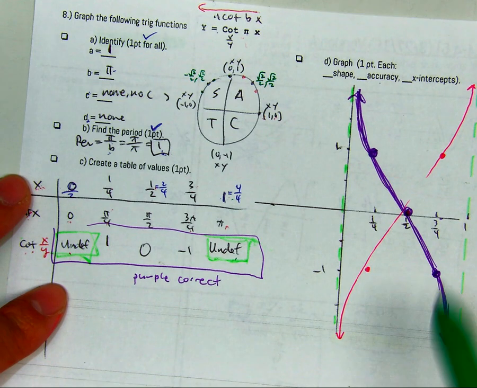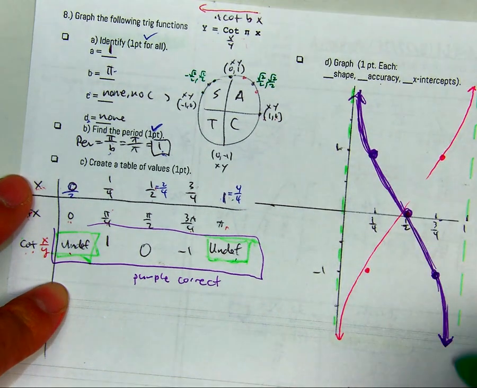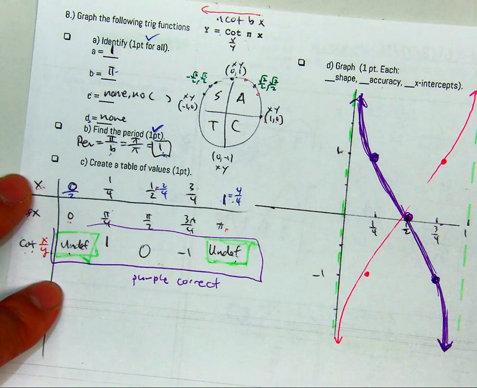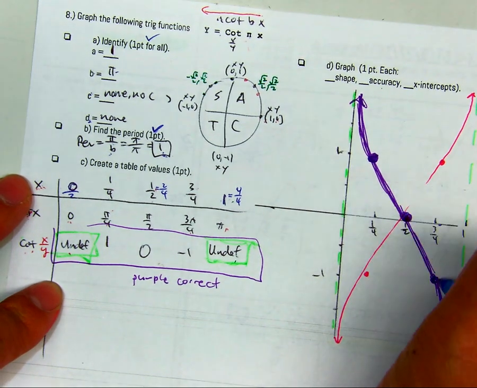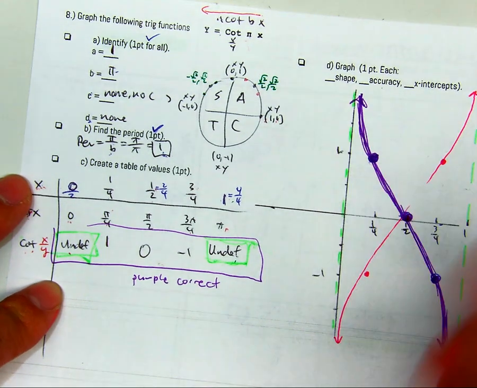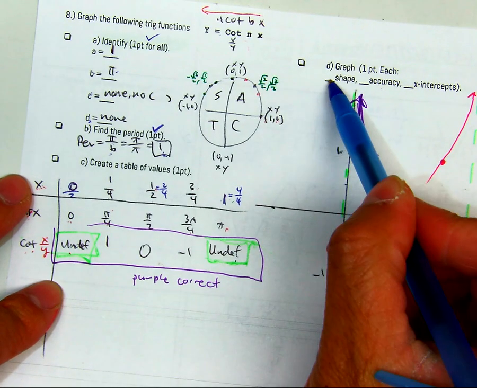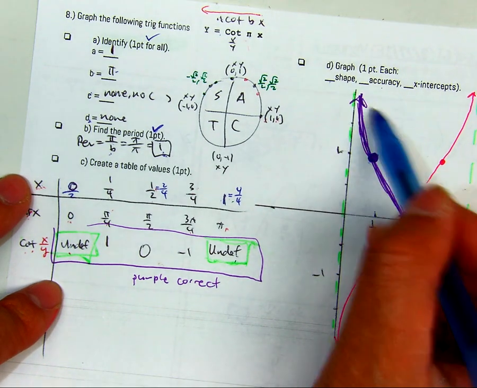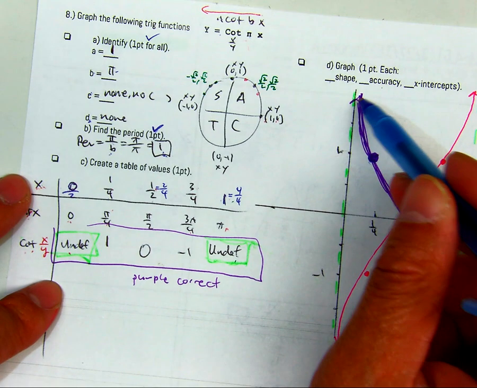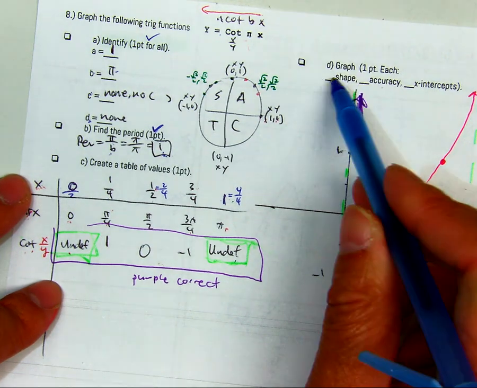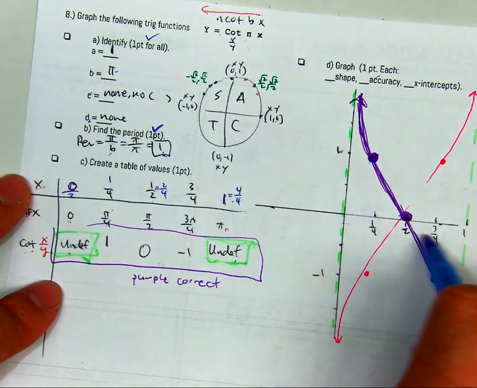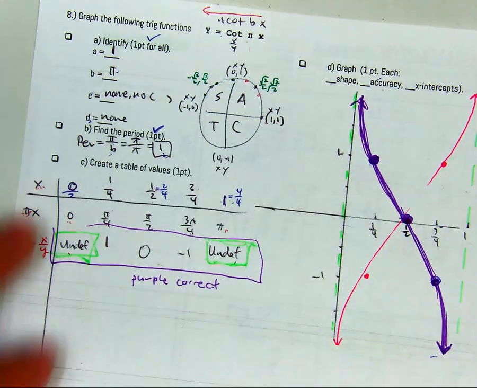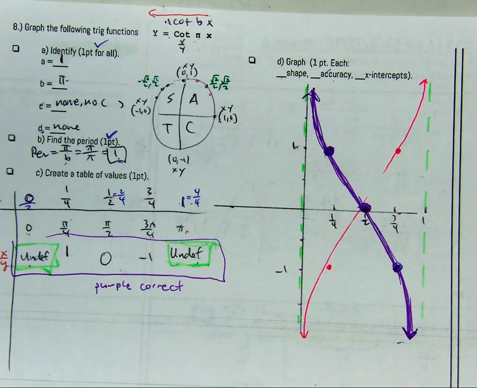And then cotangent is a snake. And this is a good hint for cotangent and tangent. They make this linear shape through these 3 points. Okay? Pink was incorrect. So shape, did you know that cotangent starts on the left and ends on the right? Accuracy was generally looking at your graph, and then the x-intercepts was this correct. So I made the graphing trig equations out of 6 points, and it's possible you got a 0 even though you attempted it.